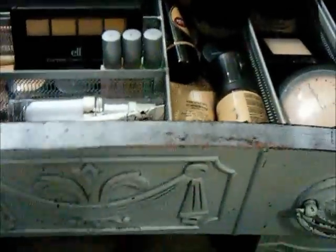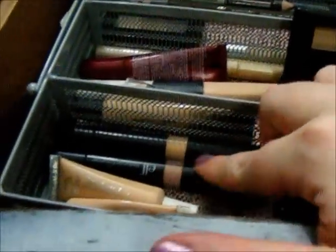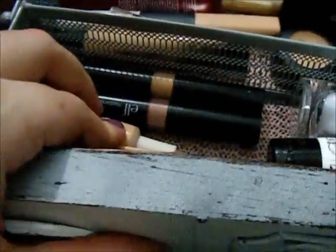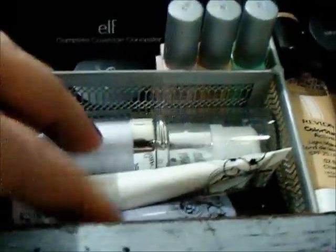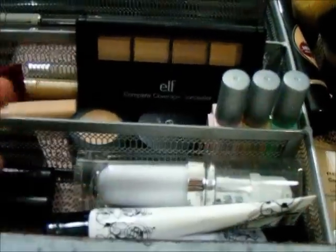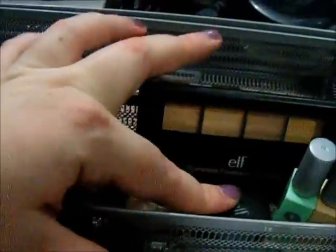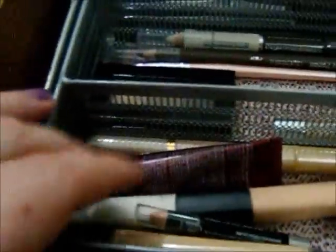This is any highlighter products — the Elf highlighting pens, their primer, tinted moisturizer. All my primers: two Hard Candy and an Elf I really just need to pitch because I hardly ever use it. The concealer trio from Physicians Formula, my under eye powder which is the mineral eye brightener from Elf, matte concealer, Elf concealer palette. And the concealers I readily use are right here.